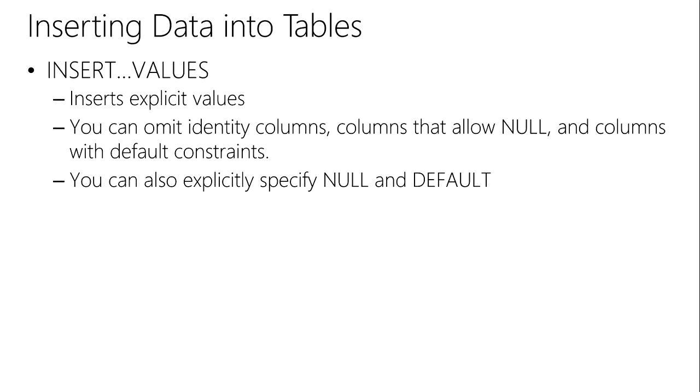I can use nulls, and I can insert nulls if that value isn't provided. And I could insert identity columns. Like it says on the slide, you can explicitly specify null, or if you don't provide the value for that column, then if null is allowed, the system will let the row in and just put a null in that location. So that's inserting values.